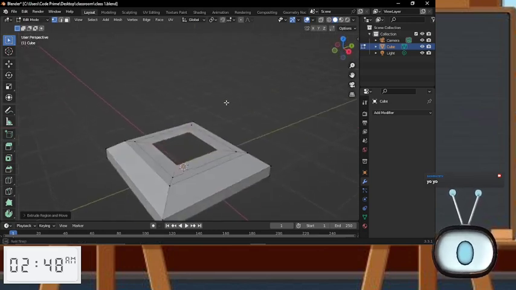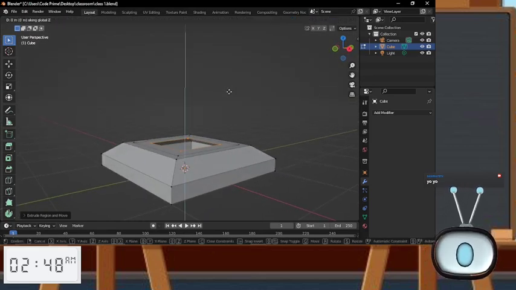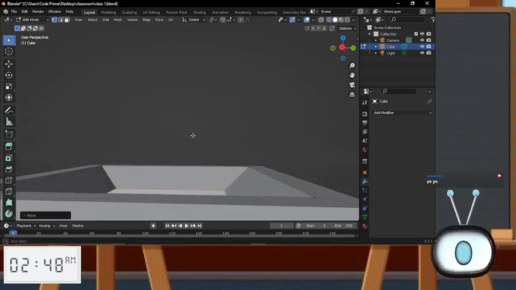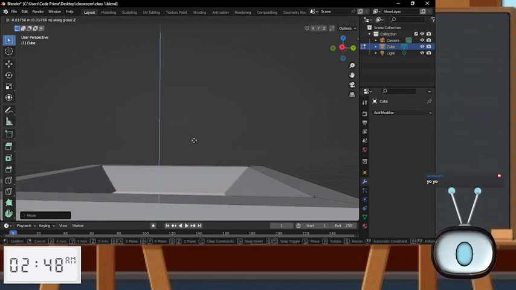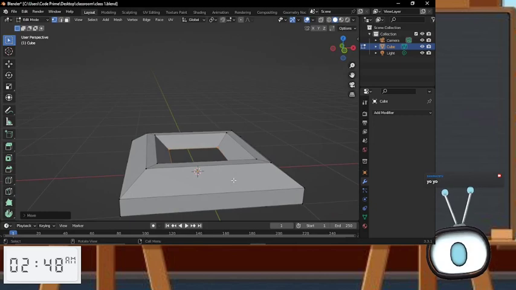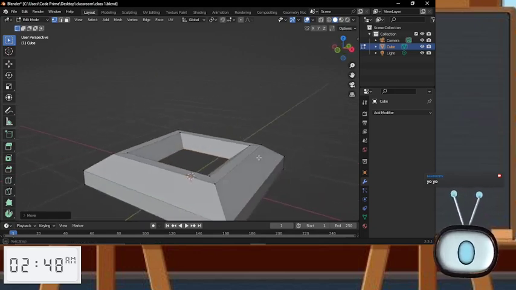Rotate the camera, G and Z to send it inward. Sending it inward a little bit more. I'm just judging it. We're just playing around with the controls, going back over what we've learned so far.